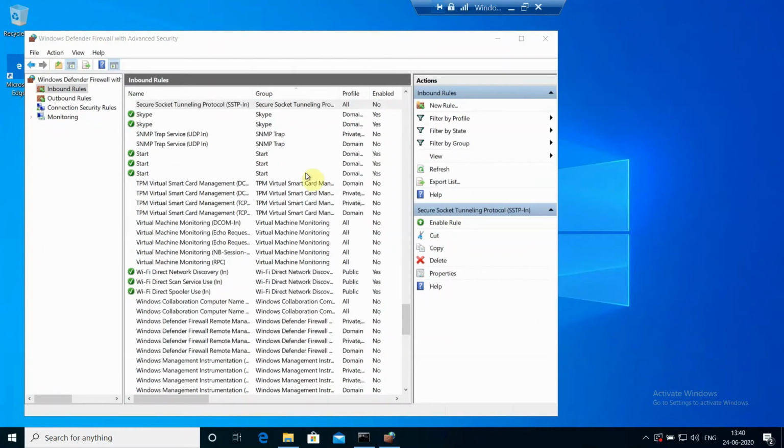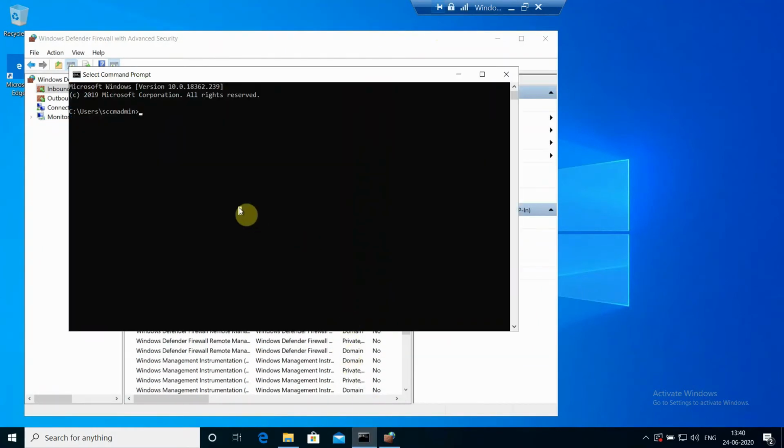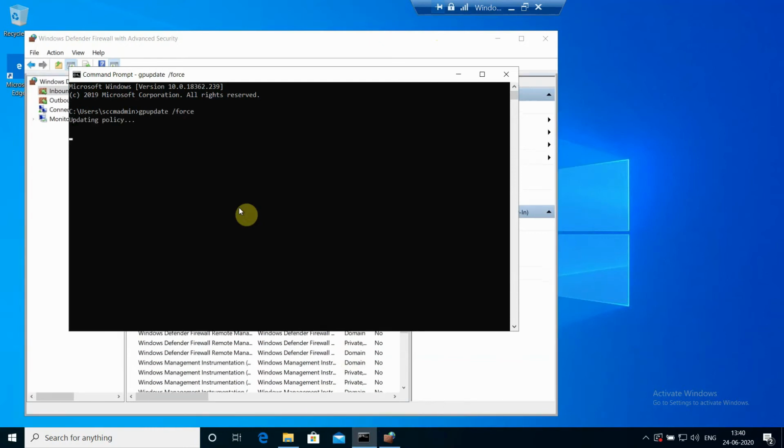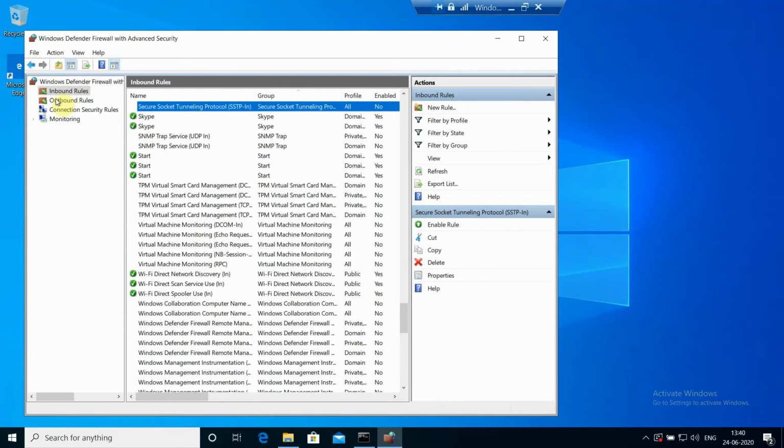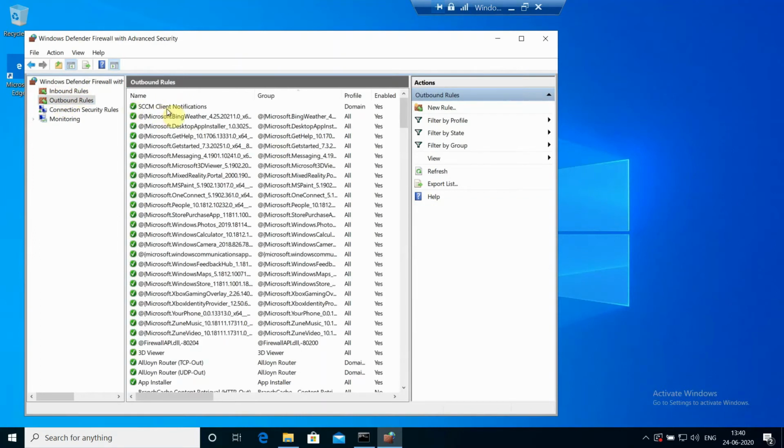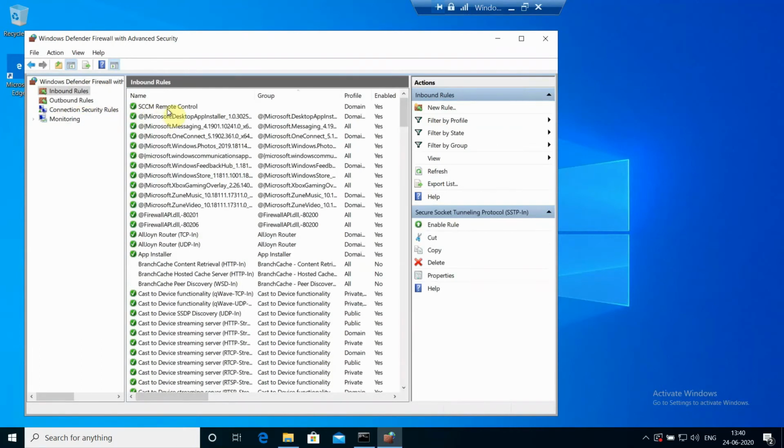So we can run this command gpupdate /force so that it can pick the policies from our AD servers, group policy management. Okay, so policies applied. Let's check. Yes, you can see this SCCM client notification is there and SCCM remote control is there. So our policies have been applied successfully to this endpoint.